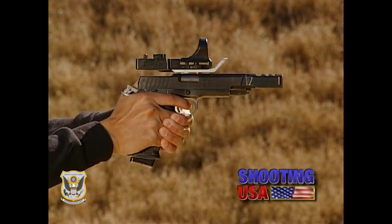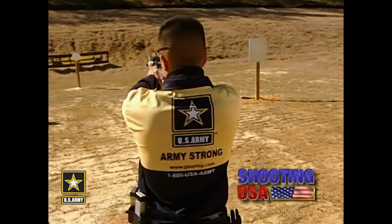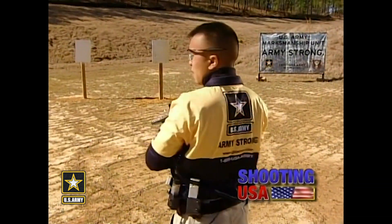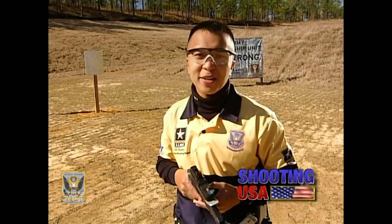Let's look at the breakdown of Smoke and Hope. Most shooters shoot Smoke and Hope from left to right and finish up center for the stop plate. By grouping this stage into two sections, I have found the fastest way to shoot Smoke and Hope, allowing me to set the current world record.